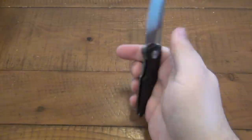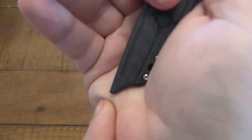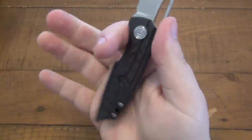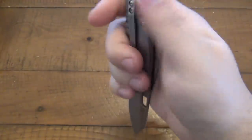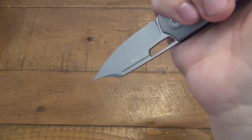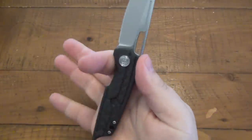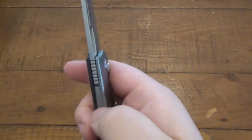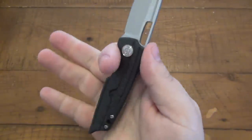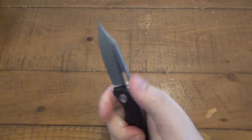As far as that actual design on the bottom, you can see how it fits in the hands. I thought maybe that would cup the bottom, and it looks like it does cup there, but it doesn't do anything - it's not a positive thing, not a negative thing. It doesn't feel uncomfortable, but it doesn't add anything either. Even in reverse grip, you can put your thumb there. In continuing with ergonomics, there's a little bit of jimping on the back, but it's kind of even with the frame - you could feel it with your fingertip but it's not extra aggressive. It is very comfortable in the hand.